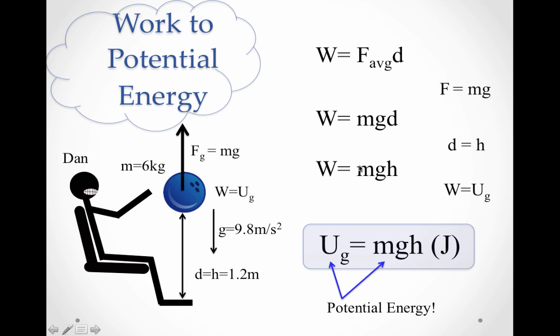Not only does the bowling ball have a lot of mass, but we raised it pretty high. And so his concern was this quantity, potential energy. We give potential energy the symbol U, and this is a specific kind of potential energy due to gravity, raising an object and changing its position in a gravitational field. So we end up with our equation mgh for potential energy due to gravity. And joules is what it's measured in again.